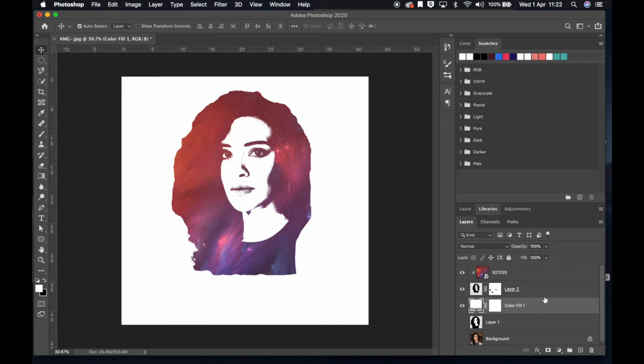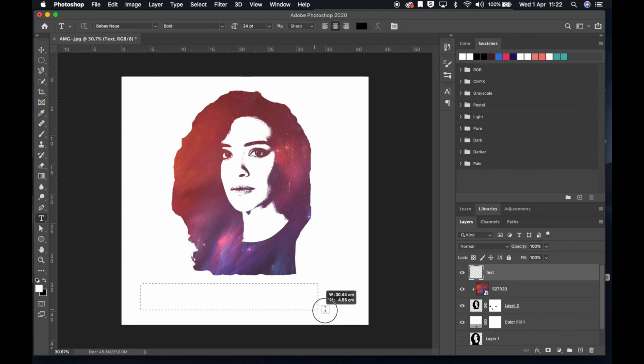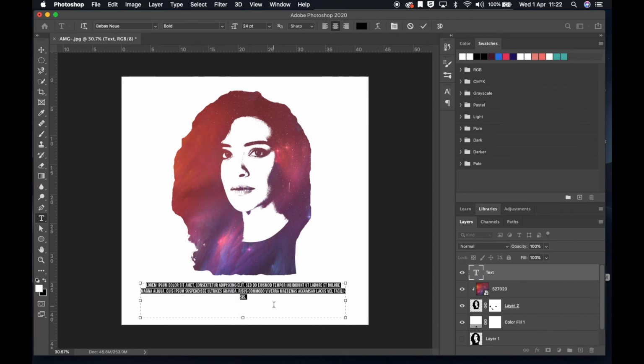Some other cool things that you can do as well: I'm going to add a new layer to the top here and title it text. Then I'm going to go to my text option. We haven't really used it, but it's pretty straightforward. Up here, you have all the text options that you would want. I'm going to make this quite big, and I'm just going to put Gatchgal, because that's the name I use for everything. That's actually too big, 200. Let's see if that worked out.